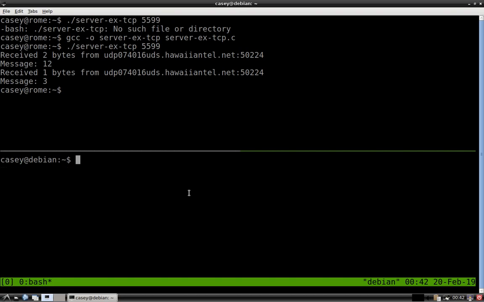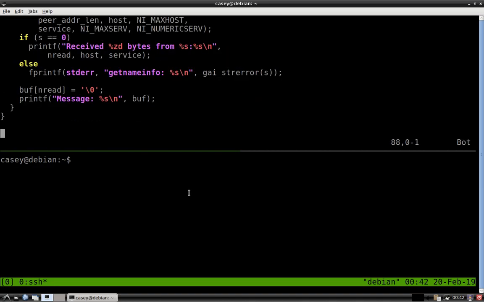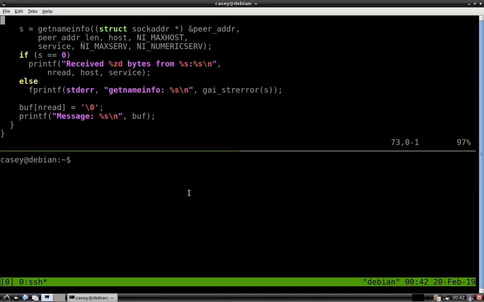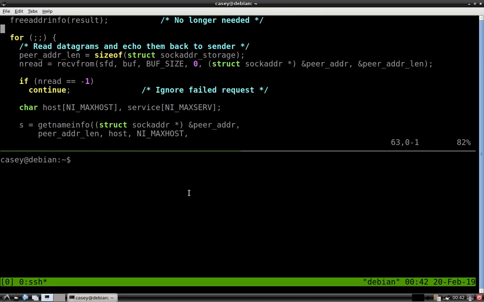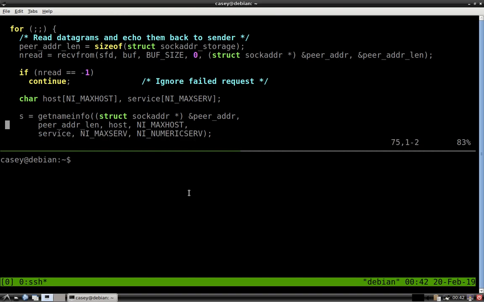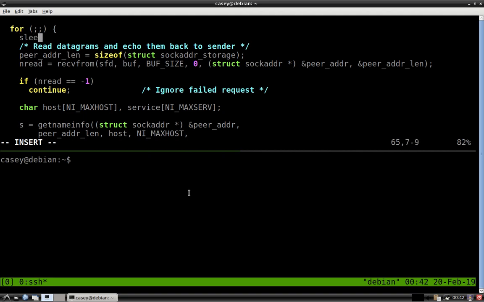Okay, so that's kind of an example. Let's actually change things up just a little bit here so we can make sure it's clear what we're doing. Okay, so I'm going to go back. I've got server x UDP, and what I'm going to do is come down here, and again, I'm going to leave this as an exercise for you. What happens above this line, oh, this is my UDP client, so it actually doesn't matter. But let's do this. In this particular case, I'm going to put sleep right in here, and I'm going to sleep for 2 seconds.